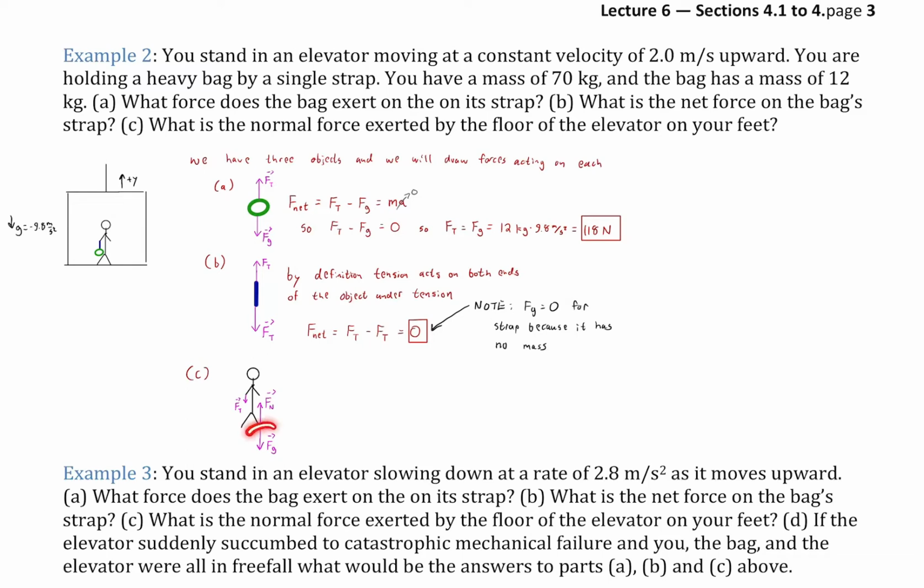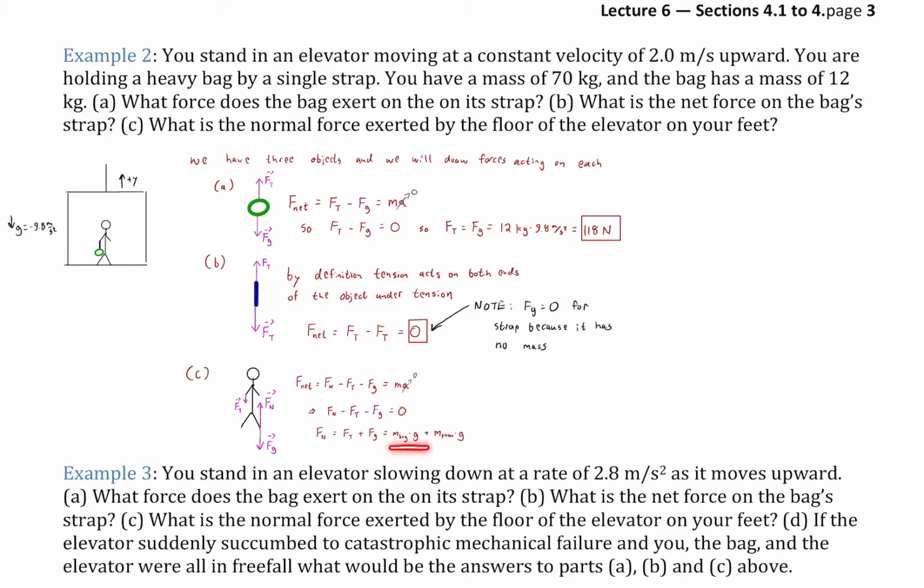Meanwhile, there's a gravitational pull on the person, on you, 70 kilograms, and the normal force because you push on the floor and it pushes back. All right? So then our F net is 3 separate forces equal to ma, but again, a is 0, so that means that the normal force minus the tension force minus the gravitational force is just equal to 0, which means that the normal force is just the sum of the tension force plus the gravitational force.